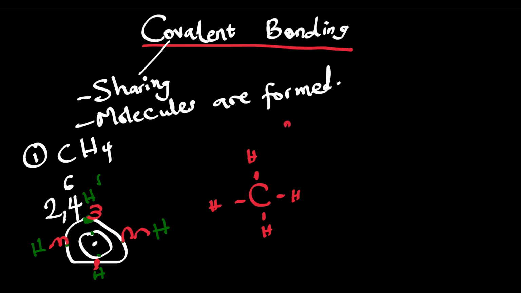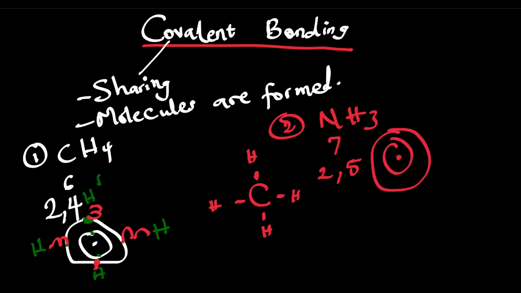Now let's talk about another one, which is the one you all know, ammonia. Good. This is NH3. NH3 is ammonia. Is that not true? Now the central atom is nitrogen. How will nitrogen look? Nitrogen has an atomic number of 7, true, right? So it has 2, 5, right? All right. So we have this. It's going to have 2 shells only. Good. So we have 1, 2 here. We have 1, 2, 3, 4, 5, something like this, right?